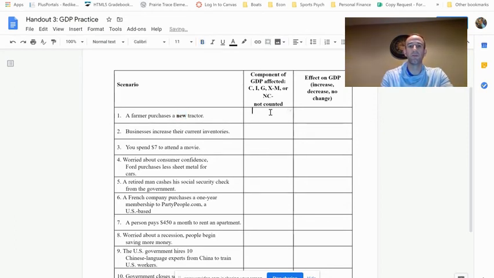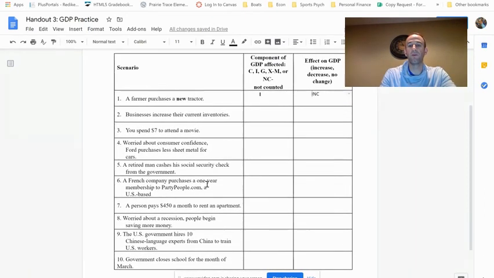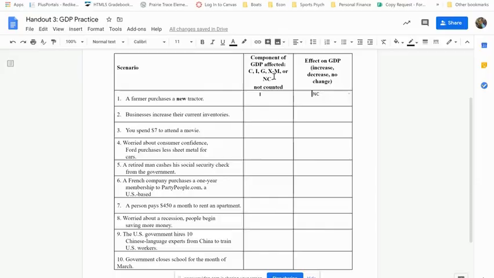So what I'm going to do is come over here and put an I, because I believe that it's definitely an investment. A farmer buying a new tractor is definitely going to help out his business and his farm. And I think that it's going to increase our GDP. What you're then going to do is go through and look at the infographic and that little slideshow that I have, and tell me whether or not you think GDP would be affected, and whether it would be consumption, investment, government, or export import kind of a thing. Scenario where we're importing things from a foreign company.